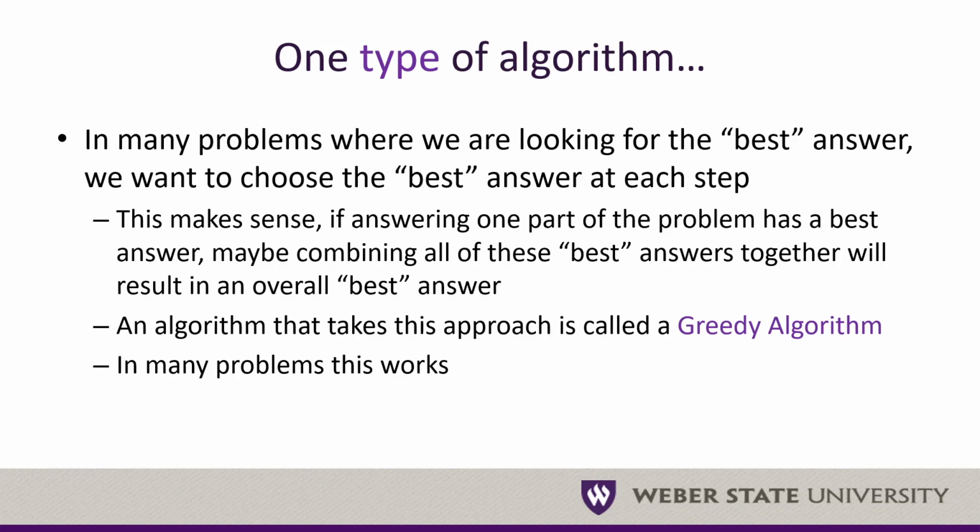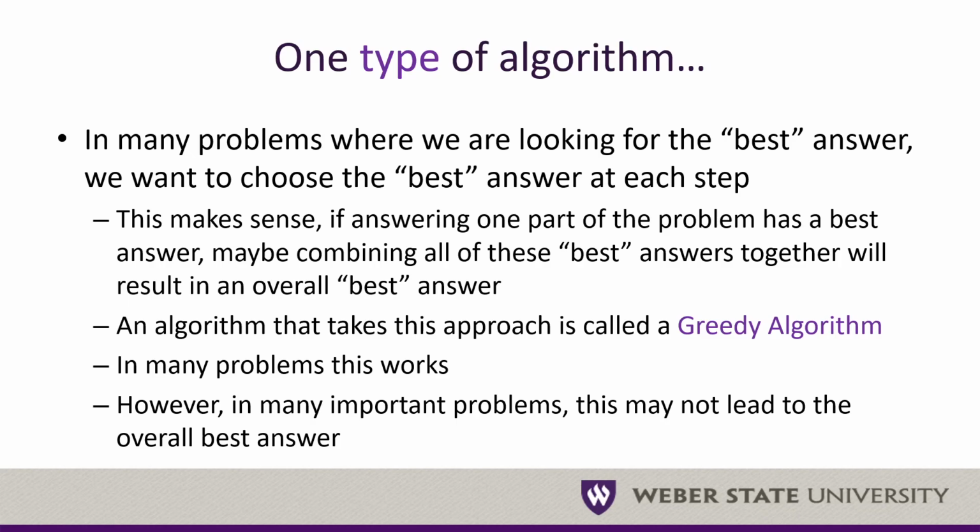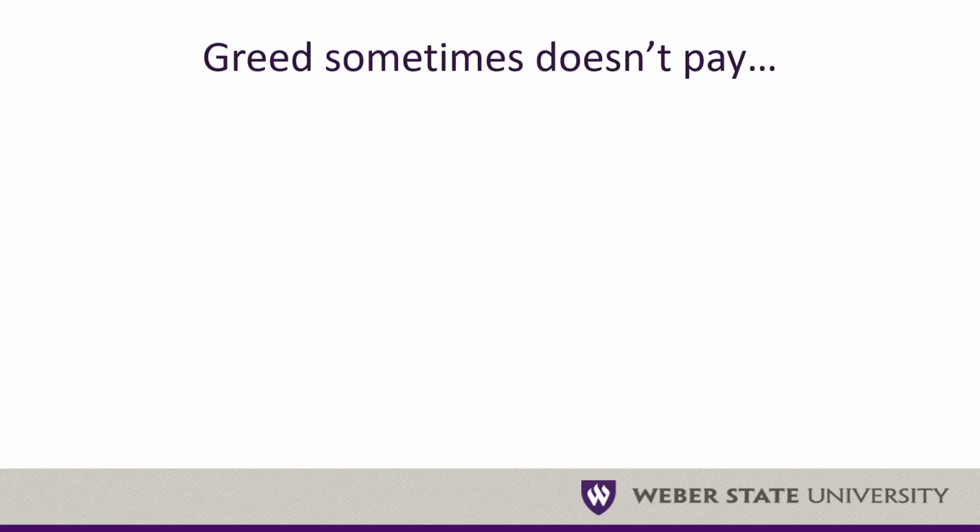In that case, because all of my bars are the same size and my box is one set size, my greedy algorithm will give me the optimal answer. The maximum value that I can put in that box is going to be driven by how much gold I have, how much silver I have, and how much copper I have. There are some important problems, though, where that may not give us the best solution. And this is another one where, in fact, we might have some gold or other things to work with.